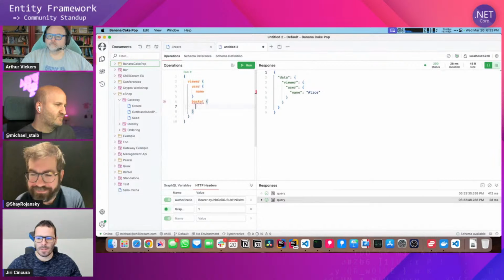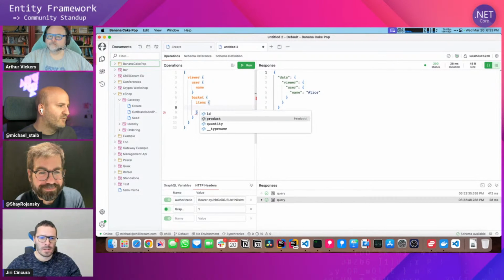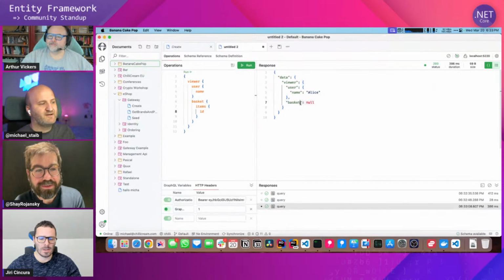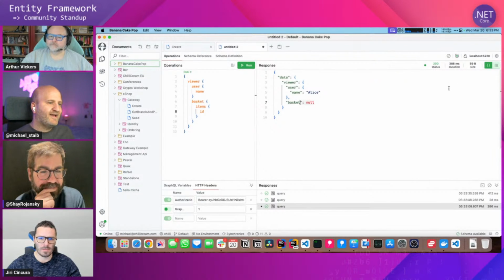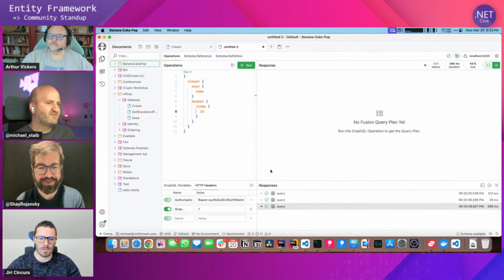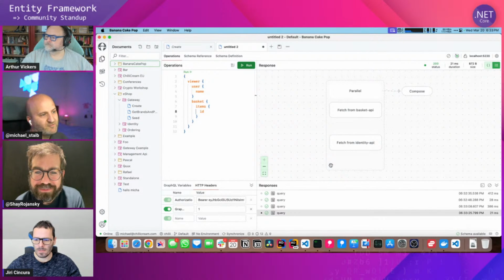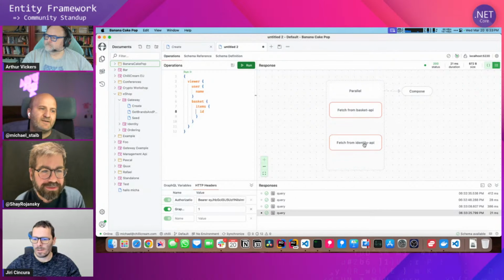We could also go for the basket. The basket comes from another service. I don't know if there is at the moment a basket for what I want to buy, but I could run that. You can see there is no basket at the moment. I'm not shopping. I could add something to it in a minute. But this actually comes from several graphs. So I can look at the query plan, what is happening. It was this flag. And then it sends me the query plan. At the moment, it's a very simple query plan. It goes in parallel to the basket API and also to the identity API, and then composes the result from that.